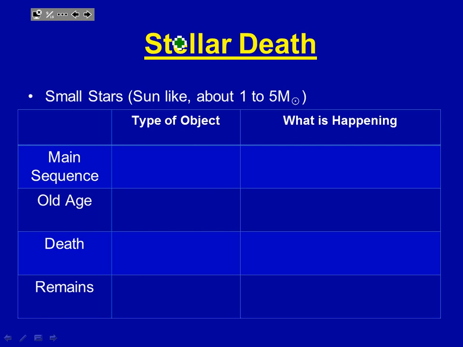So let's talk about what we end up with after our star runs out of fuel. First, let's talk about main sequence. What is it on that line? Are we ready for the chart? Doesn't have to be a chart per se, but I am going to work my way across. Our main sequence star is called a yellow dwarf. Yep, dwarf. It's not very big. And it's yellow.